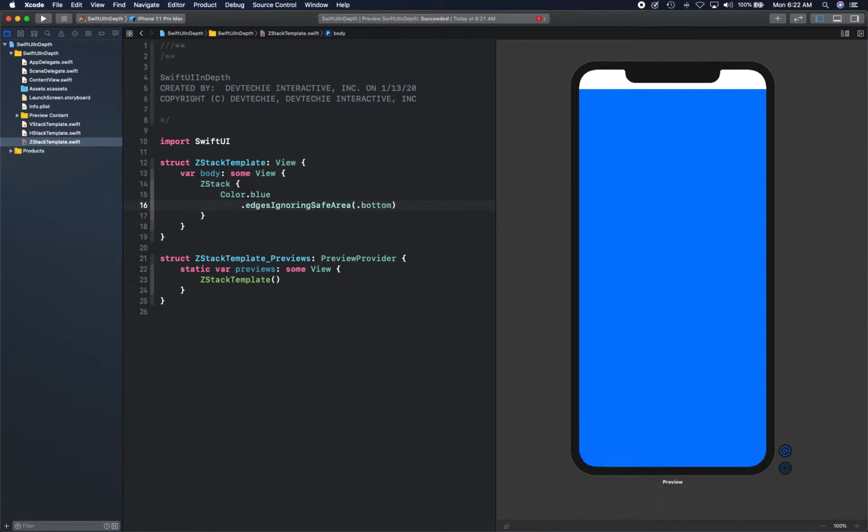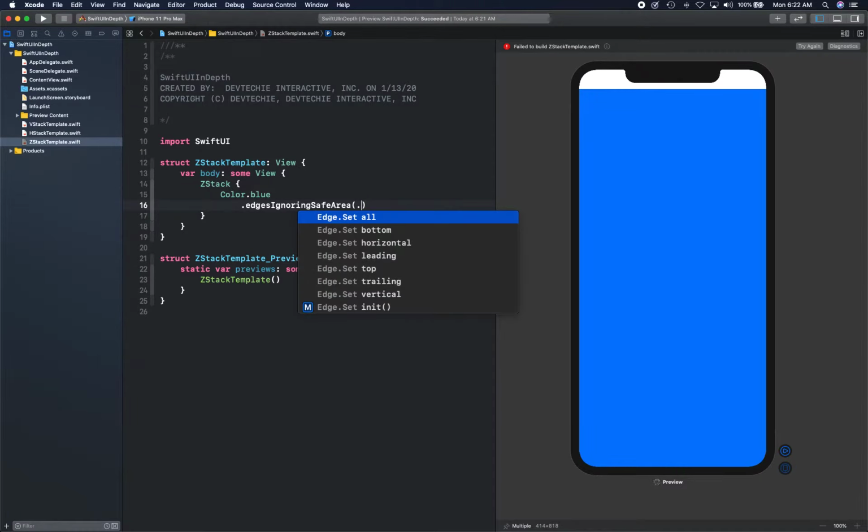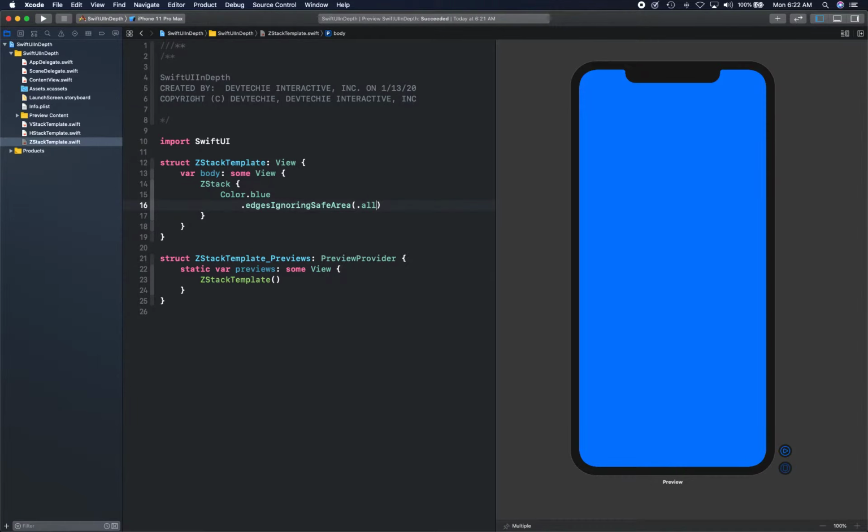If you say just bottom, the bottom white space is gone, but the top one is still there. If you want all of them, you can simply say all, and it'll ignore the safe area and fill your UI with the color blue in this case. Okay, with that, let's create a VStack inside that.